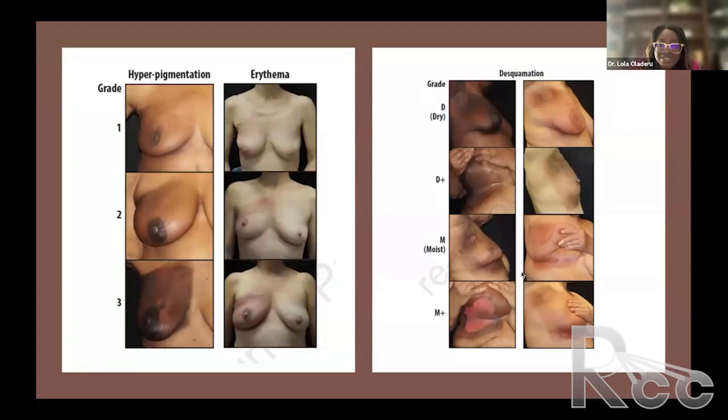If you're starting to notice some peeling, dry desquamation, moist desquamation, then you want to be a little bit more careful, because now cleaning and making sure that area is infection free is very important, right? Because now you're exposing subdermis to air and all types of things. So first, they're going to be very uncomfortable. If they're large breasted, get rid of the bra and sports bra and tight bras with wire, and let them air out the breast. When they're in the house by themselves, put a standing fan, and air out the area.